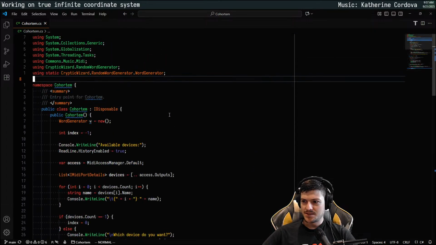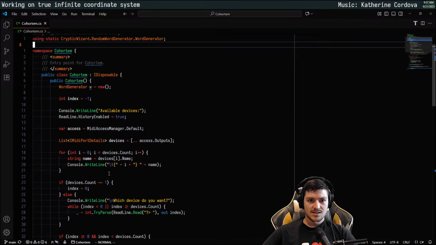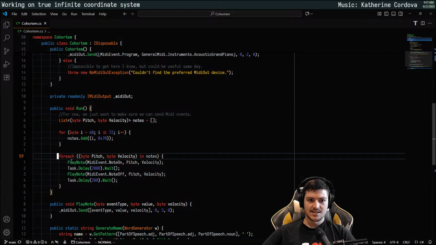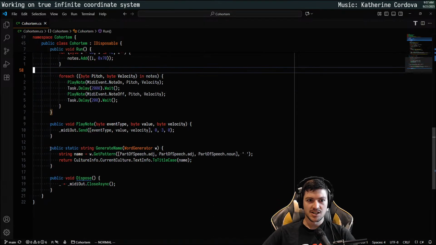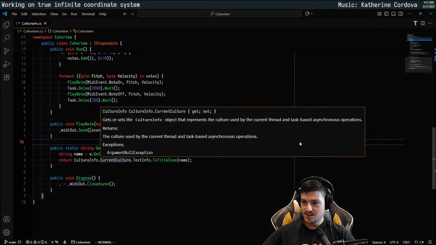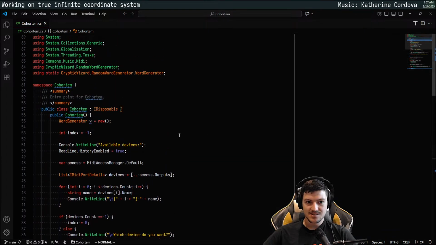So I set up some basic stuff here where it hooks into the MIDI protocol. It's able to send note on, note off. It's able to generate a name based on the old GitCat service.